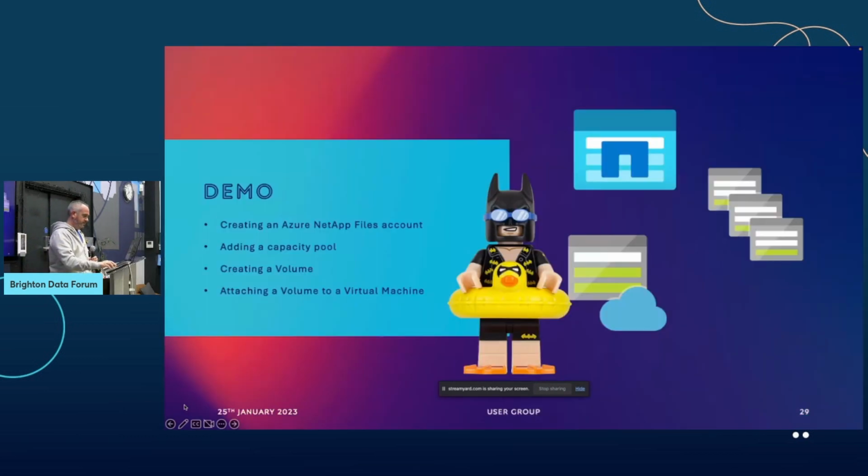Cool. This is where I start to cross my fingers. I'd like to do a very simple demo. I'm going to have to juggle microphone and keyboard and everything, but I'll figure that out. In true Blue Peter fashion, I have created something earlier just in case. But hopefully I can also show you how simple it could be. Are people here familiar with Terraform? I'm going to assume a reasonable amount of people are, and I'll talk you through my awful code.